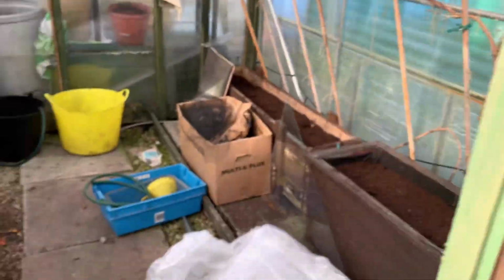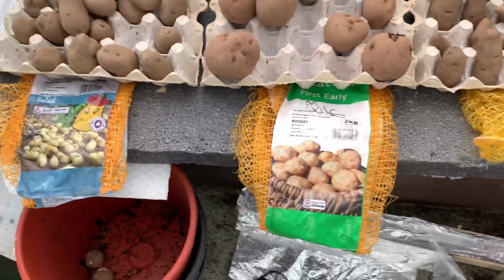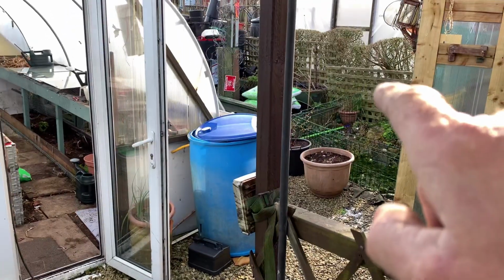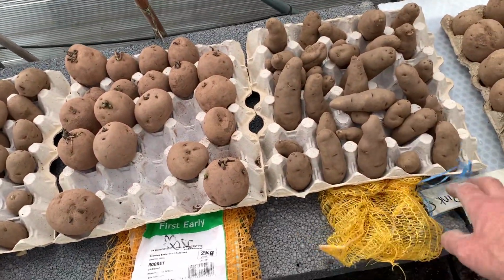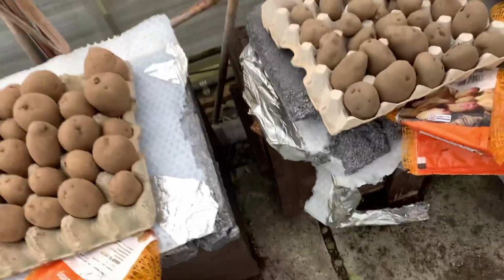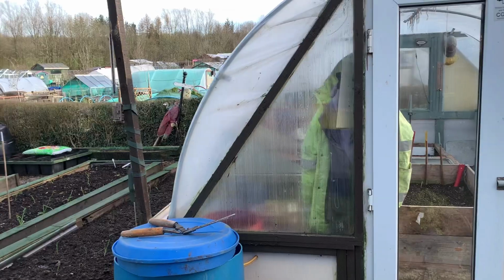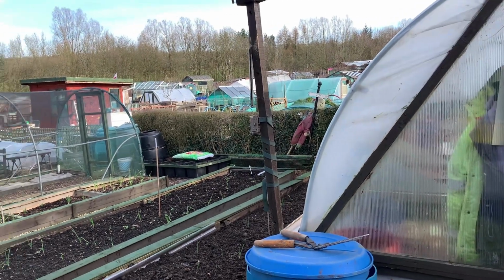What have I got left? Earlies we want. Earlies. First, we've got rocket in. Oh, Charlottes. So we'll have them Charlottes in that, in them tubs there. And then I don't know if these are first or second, but they're going in anyway. Pink Fir, and them two main crops. Maris Piper and King Edwards, I think, haven't they? King Edwards. But Henry got them in yesterday, I think. So they're in. What he did, he put some chicken manure at the bottom and dropped his spuds in and then topped them off. And they just need topping off of that one bag.